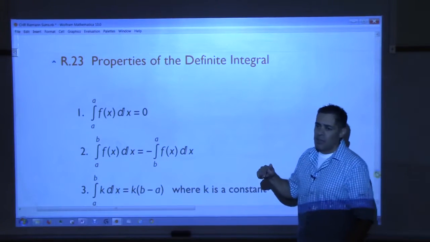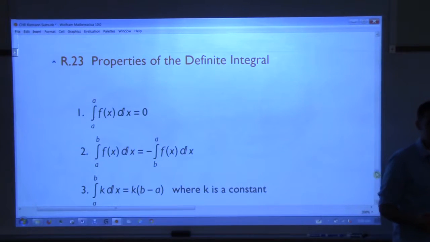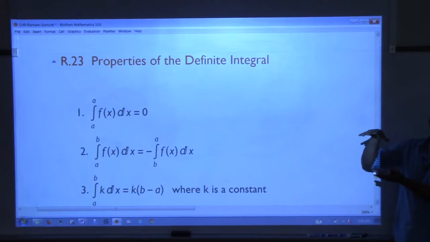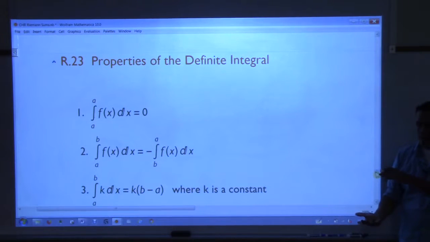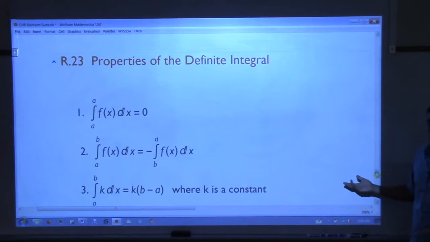Okay, so last time we talked about the definite integral, right? And we hopefully understand that the definite integral gives us the area between our function and the x-axis. If that function lies above the x-axis, we get a positive number, right? If it's below, it's negative. So with this definite integral, there are some properties that we should be aware of as we move forward.